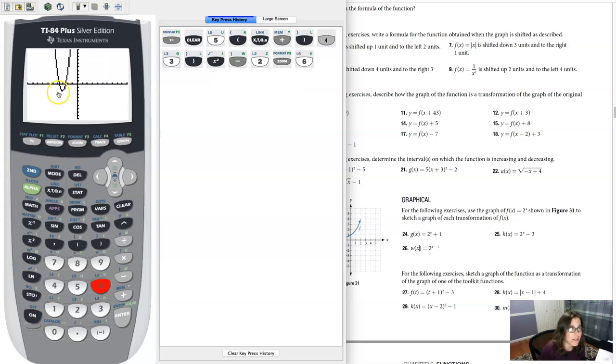figure out where this minimum point is. Because if I could figure that out, I would know that I was decreasing from negative infinity to whatever that x-coordinate is, and then increasing from that x-coordinate to infinity.